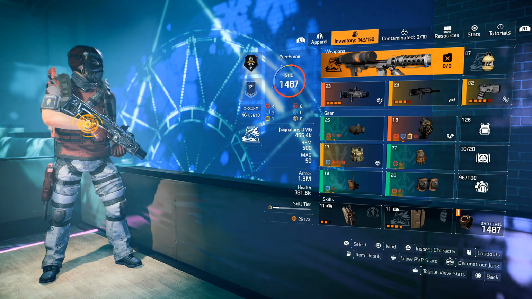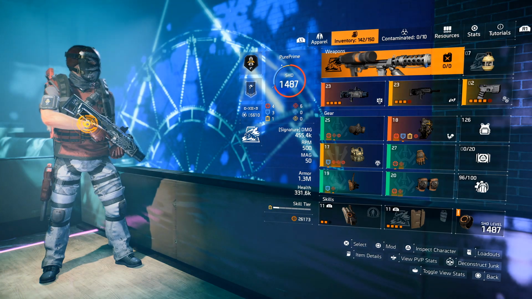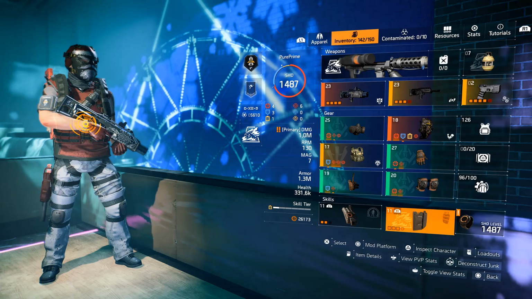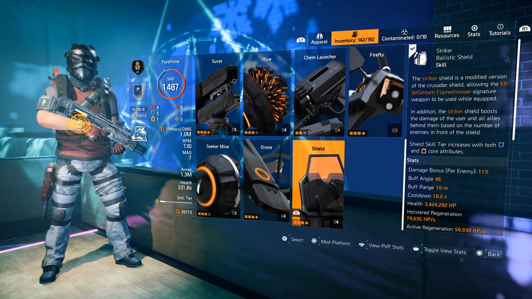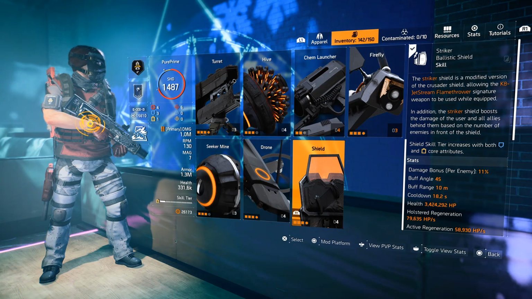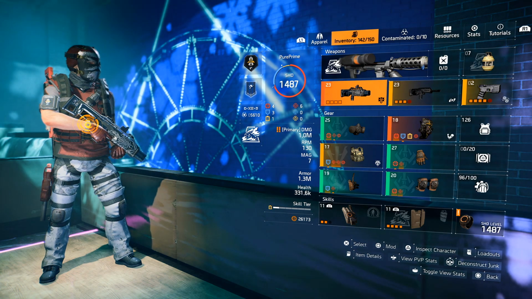Let's start with specialization. I chose the Firewall specialization because I love this shield. The shield will protect you of course and will give you some extra damage. If we go over to the shield, as you can see, the damage per enemy is 11%. So if there are, for example, 5 people in front of my shield, I will get a 55% boost for my weapon damage.